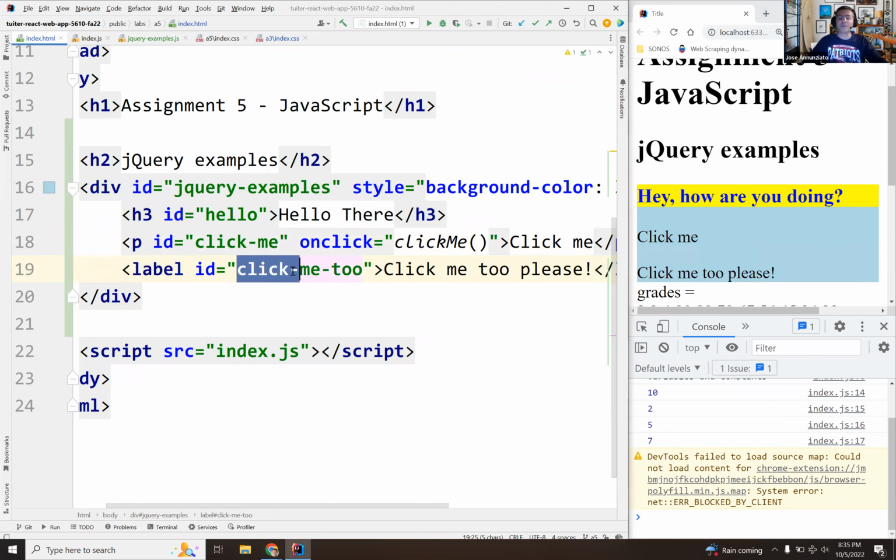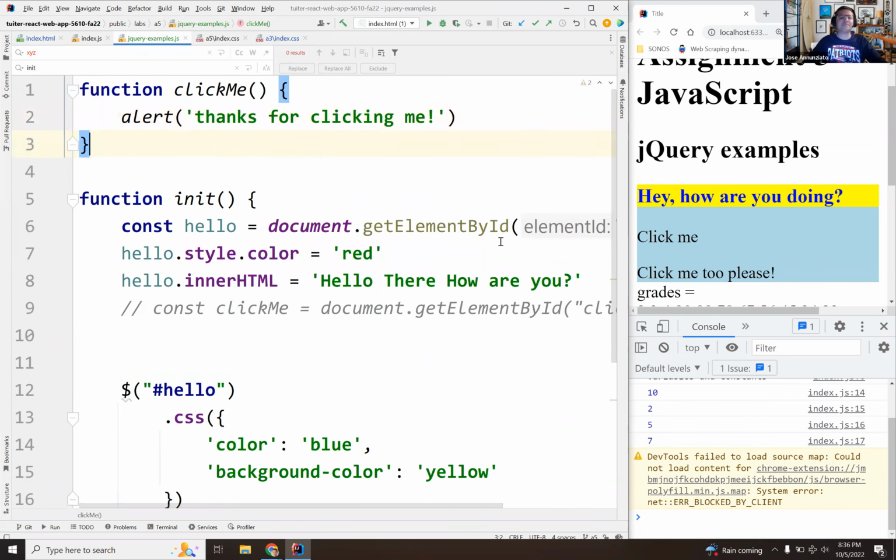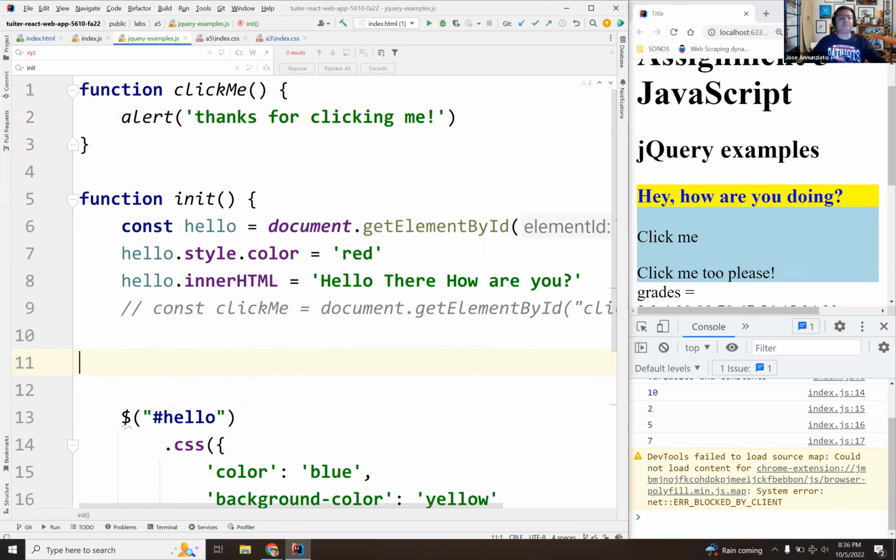The way you do that in jQuery is different. You do not use the onclick, but that's actually what jQuery ends up doing. jQuery ends up adding that onclick for you. But a nicer syntax within jQuery is that you can grab that element using CSS selectors, and then assign a click event.